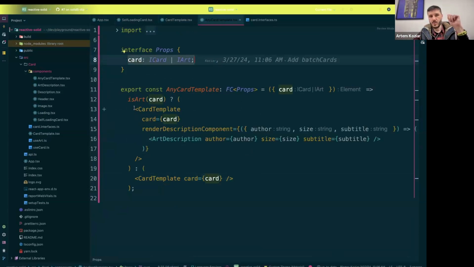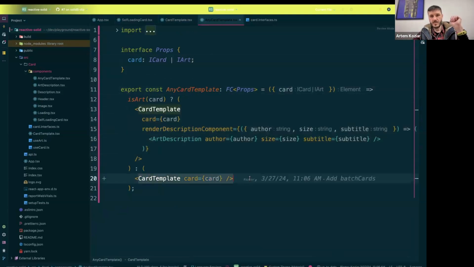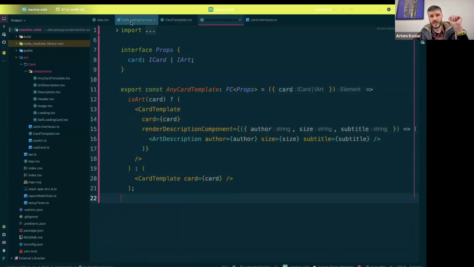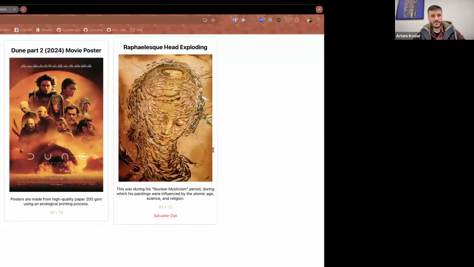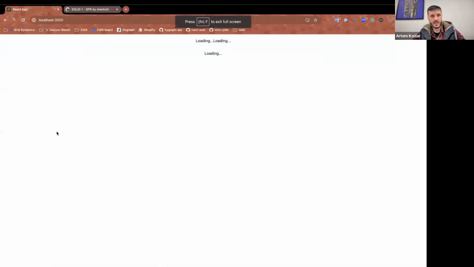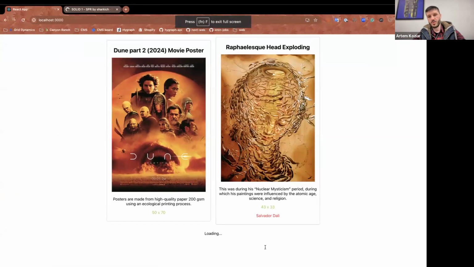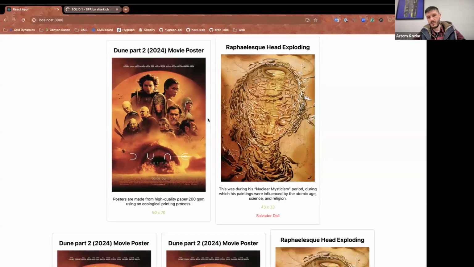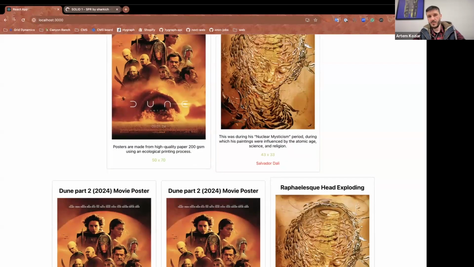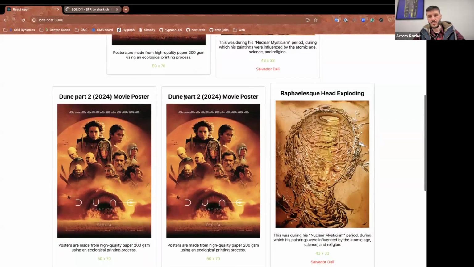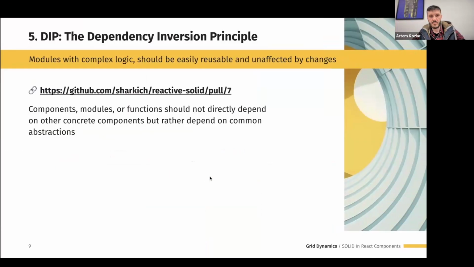We know these components know how this card template works and return it. That's it. So now you can see we can easily support both logics: separate loading inside each of these components, or one big loading and immediate render. That's it.